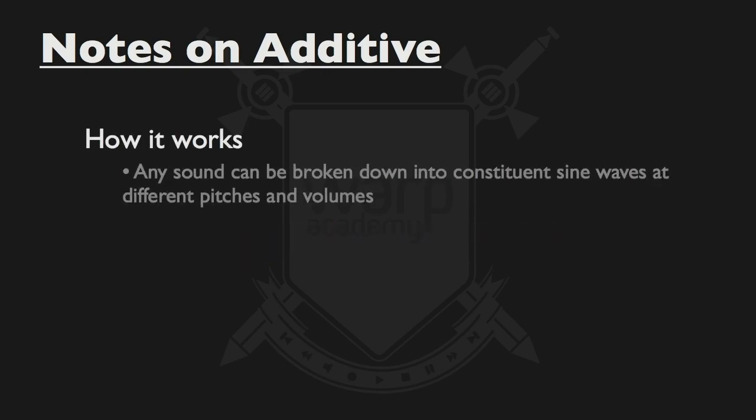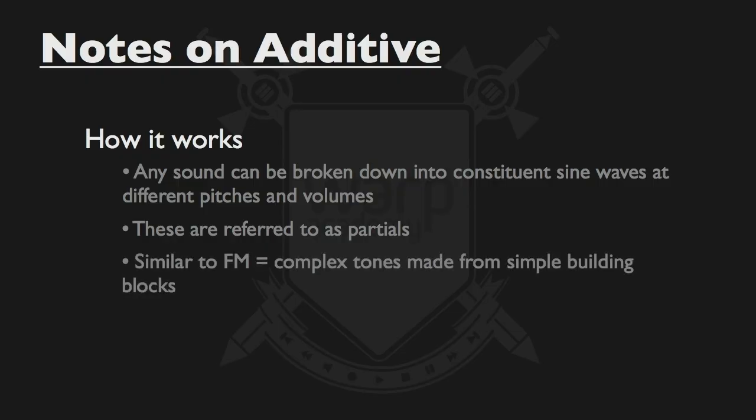Additive synths operate on the principle that any sound can be broken down into a series of constituent sine waves at different pitches and volumes. These sine waves are referred to as partials, and the partials form the basic building blocks of sound. It's very easy to confuse additive and FM, and theoretically there's a lot of crossover. Both techniques of synthesis involve adding things together to make a more complex sound. Both start with simple waveforms. Both can emulate the sounds of filter sweeps, etc. within the oscillator section of each synth.